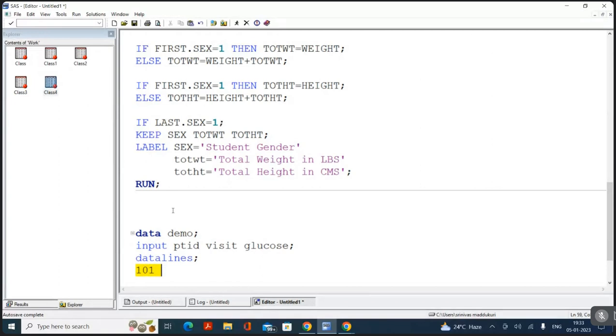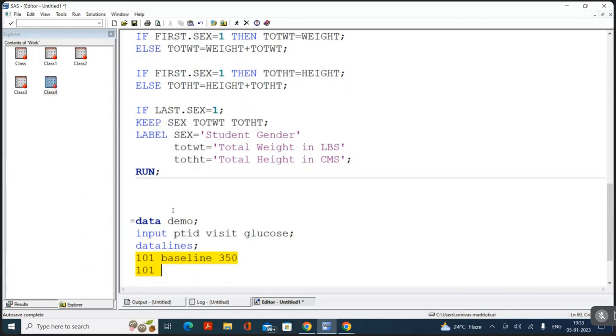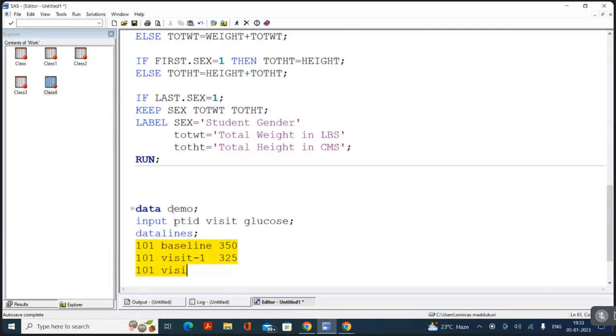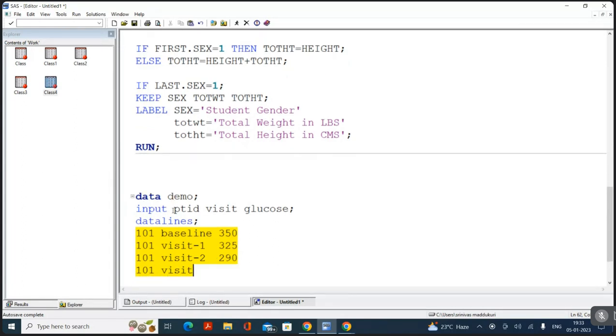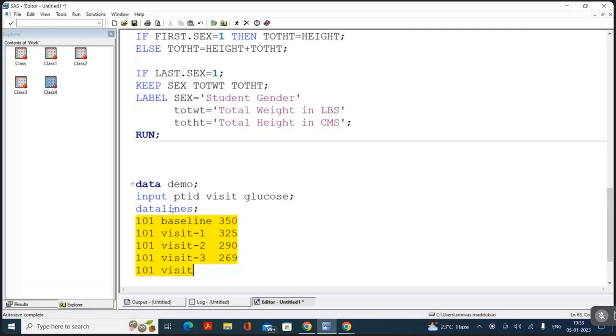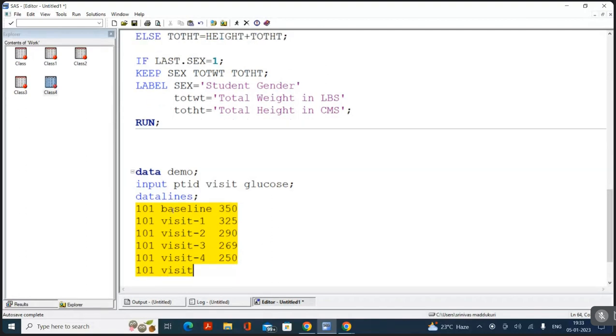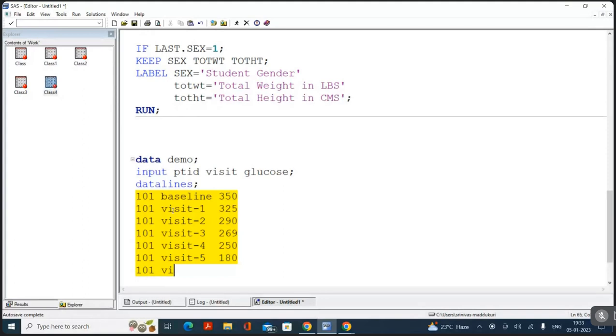Patient ID 101, visit is baseline, and the glucose level is 350. 101, this is visit 1, and the value is 325. 101, the next one, visit 2, the value was, for example, 290. 101, then visit 3, and the value is 269. 101, visit 4, and the value is 250. 101, next visit 5, and the value is 180. 101, visit 6, and the value is 150.